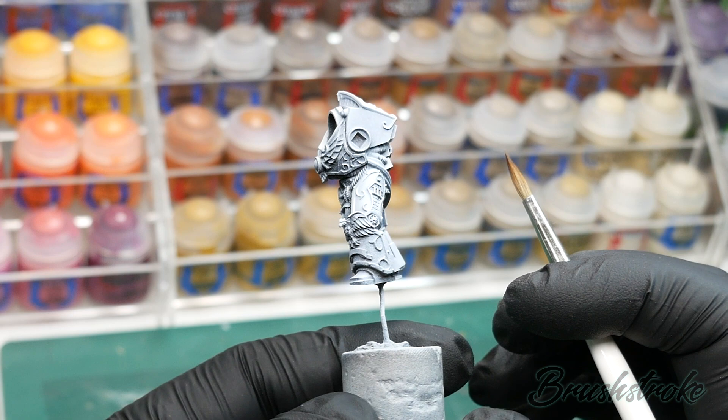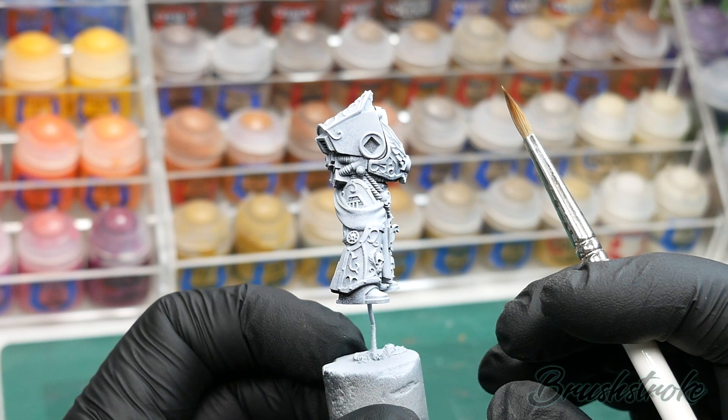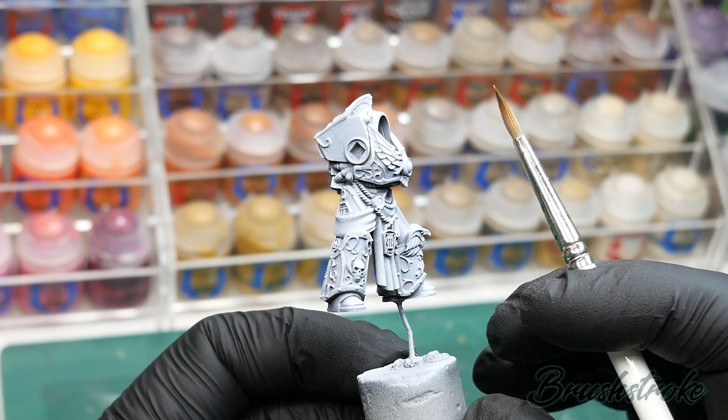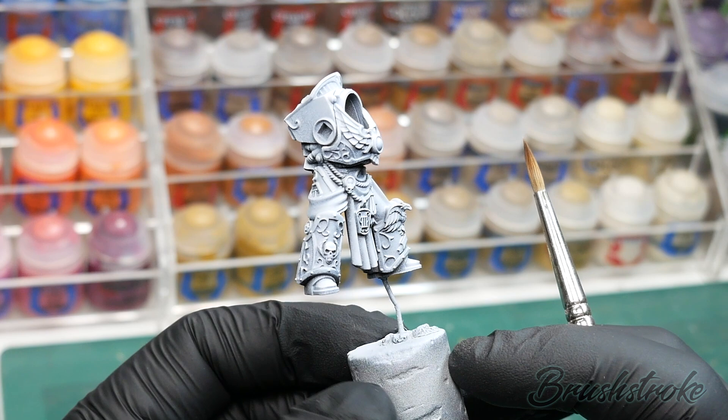The first thing you'll notice is I'm going to be painting this as sub-assemblies. There are a couple of reasons for that: it makes it easier to show you what's happening on camera, and it means I can paint in details which would be difficult to get to or obscured if it was fully assembled. You'll also notice that this model's already been primed — I've used Vallejo surface primer in black all over, then a zenithal prime of grey just to pick out those details.